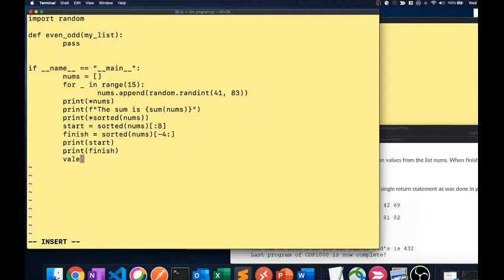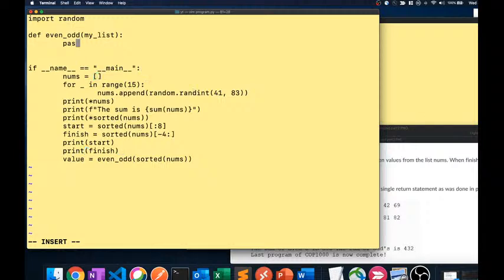So I'll call it value equals even odd. And we're going to pass the list, the sorted list, I think they said, though I don't believe that will change the result, but do what they tell us to do. So we're passing the sorted list to even odd.